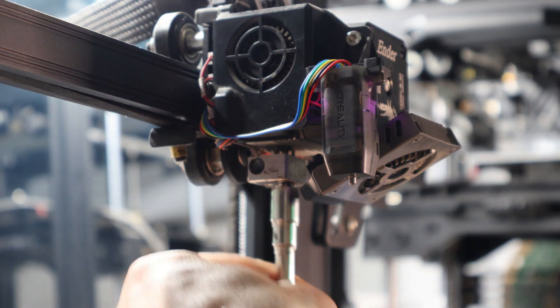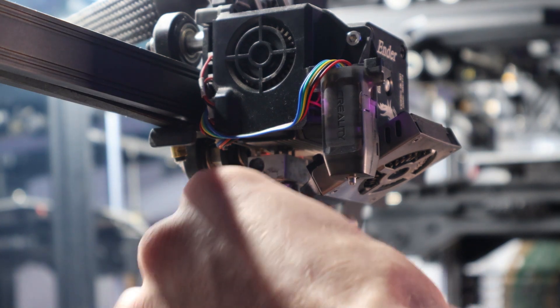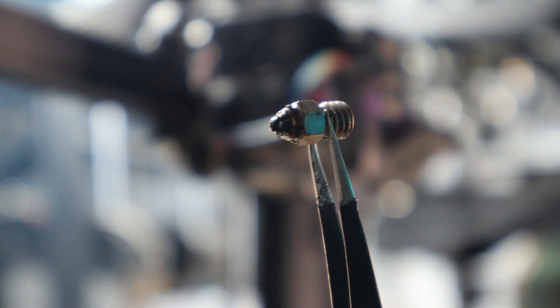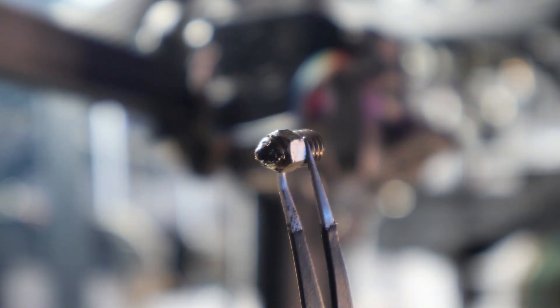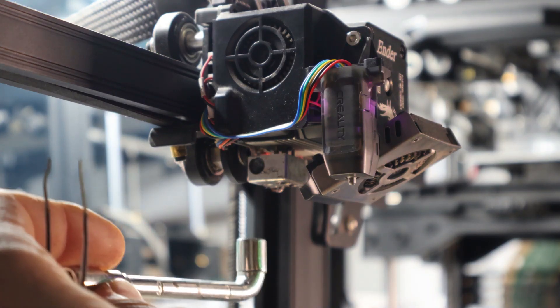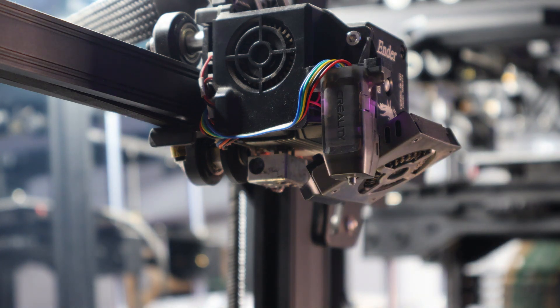Once you've cracked it from being tight, you can take your wrench off and loosen it all the way. To make it easy, you can flip your wrench around and use the other side to get it out faster. While you had your wrench on the nozzle while it was hot, it probably gave you the thermal runaway error — that's okay. It probably shut down the heat and gave you an error code. All you'll have to do is reheat your machine, but you can actually wait to do that until you've screwed in your new nozzle.